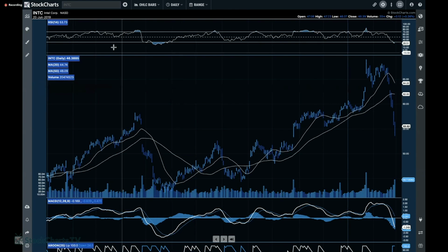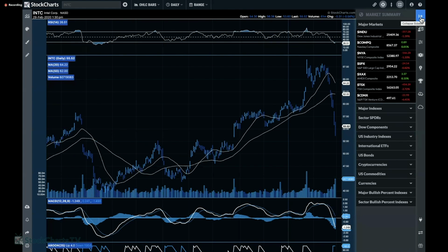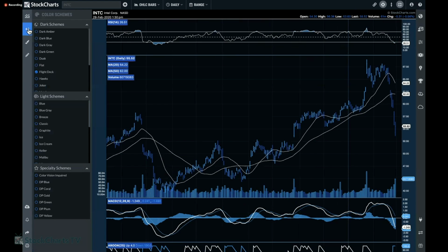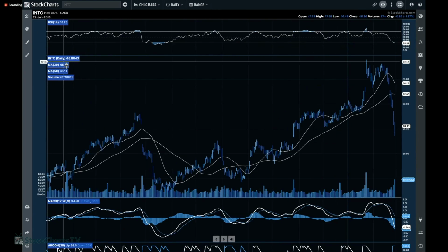All right, so over here on the left and the right are the different panels I talked about. Currently, both of them are collapsed, and that gives me the maximum amount of screen real estate for my charts. I can open up a panel by clicking on it, and when I hover over the blue area again, you'll see that it has the little icon showing that this is how I collapse the panel. So I just did that. I can open up the panel over here. This is the color schemes panel. And when I'm done with it, I can collapse it back down and it's good.